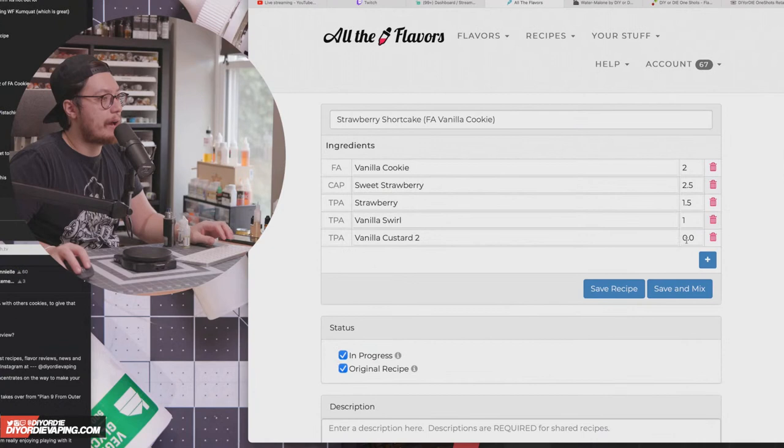Well, I don't want to do marshmallow because... Maybe we'll just do vanilla swirl. So we'll do vanilla swirl at 1%. We're going to do TFA custard 2, at 1.5% to start.